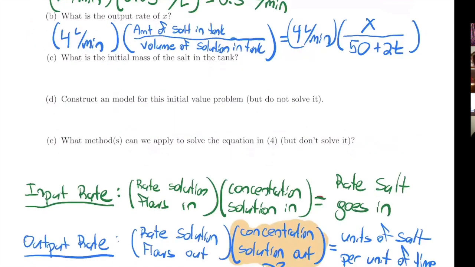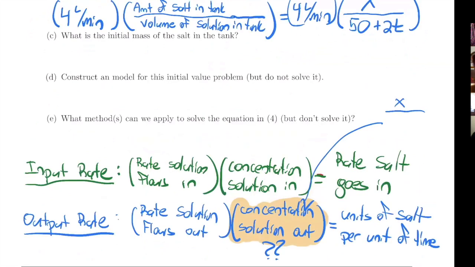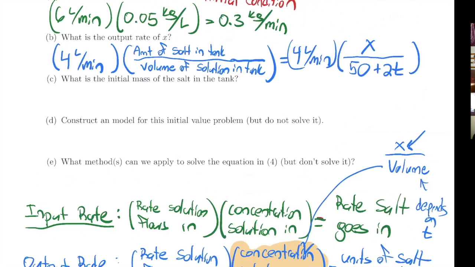So generally speaking, this concentration is always going to be whatever the variable is that you're representing the quantity, in this case salt, divided by volume. So typically, the amount of salt in the tank is exactly X, and the volume typically depends on time t. This volume in the tank was a combination of the initial volume of the tank, and every minute, how much the tank's volume is going up or down. And this is going to be, pardon the pun, the general flow of all these problems. Any questions?